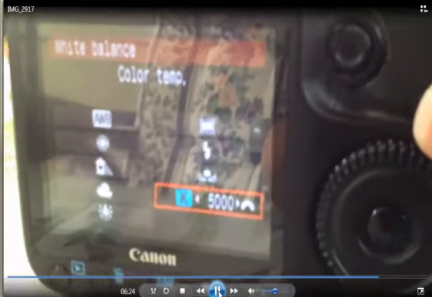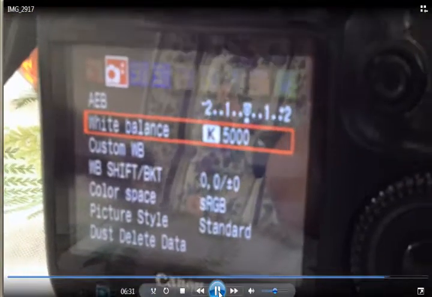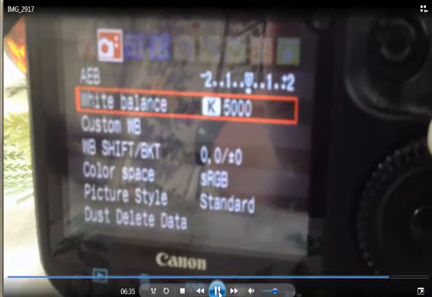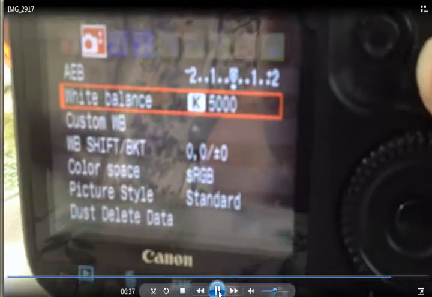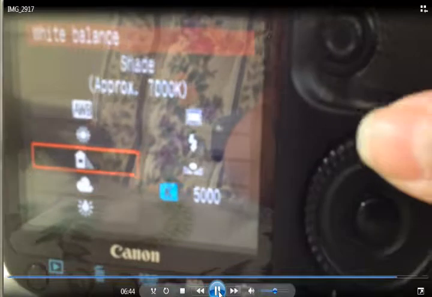You can manually choose that setting. And so try to always remember to return it to around 5200, I think was the default on my camera, so that next time you go in and play, you will be able to easily use it.